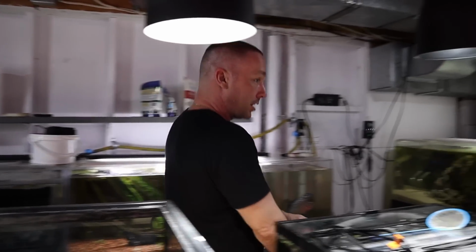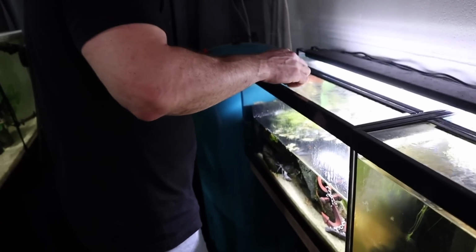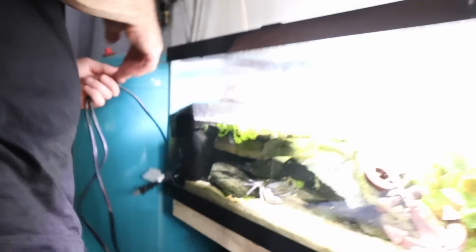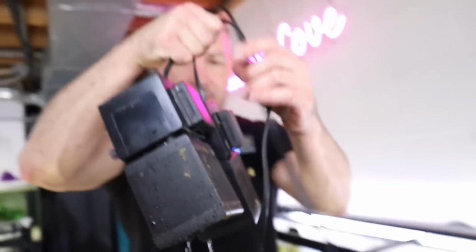Okay, so the first thing we're going to have to do is unplug this and transport the filter over. We won't need the heater. We can leave that there. That's buried anyway. The filter is cycled, and that's what we want. I'm thinking you should have 2. I have extras. I think we're going to use 2. Okay. We'll use these 2.